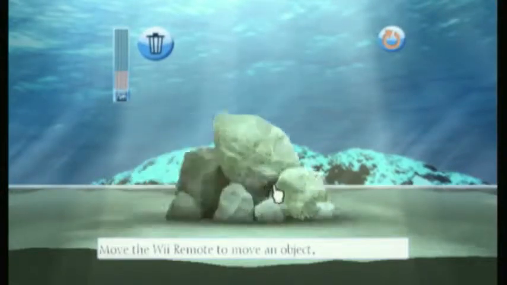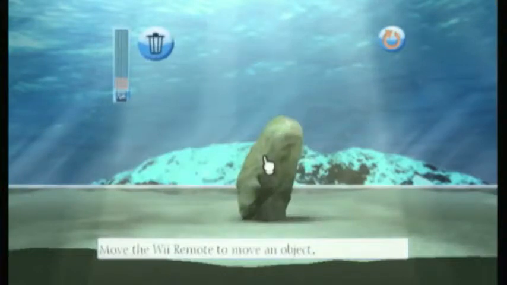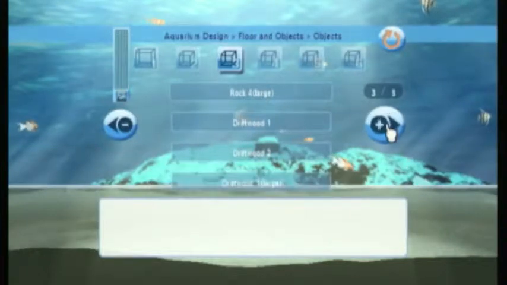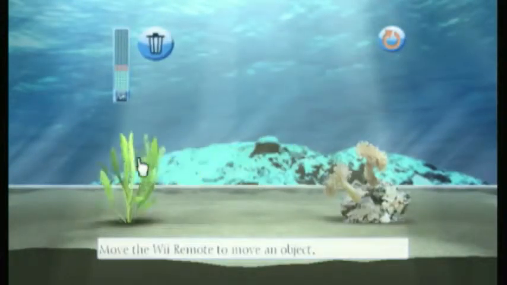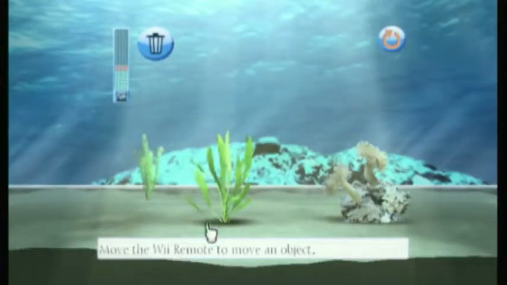You can get rocks and driftwood and plants to fill your aquarium with. The controls for inserting the background objects are very clumsy, and that's my biggest complaint about the game. They could have done a much better job with how you lay out your aquarium. But for what this is, it's actually pretty good. It's basically background entertainment. It's not a video game per se. You don't really get into it and play it.